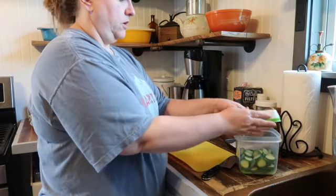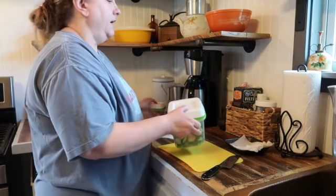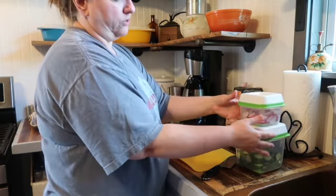There's my cucumbers. So that's all done. It takes 5-10 minutes at the most to prep and have everything really handy. So that'll stack together in the fridge.